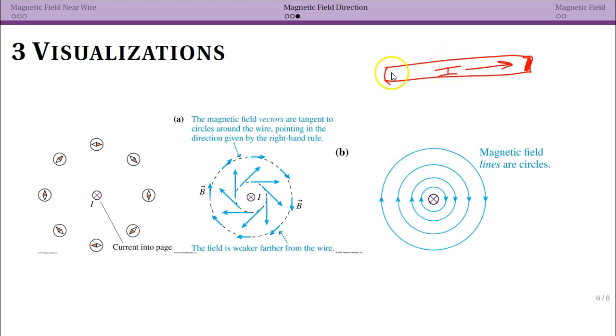Now, in this case, again, I'm looking at an edge-on view of the wire. We want to represent what the magnetic field is doing. I can't draw what's happening in all of three space. I can really only draw on the plane of the paper. So I'm going to, in this case, draw what's happening above, and I'm going to draw what's happening below.